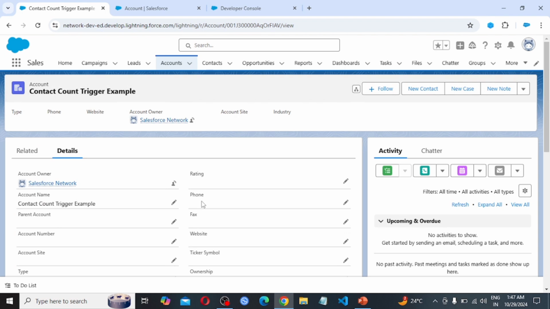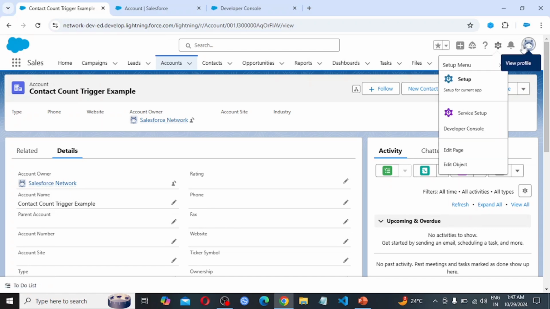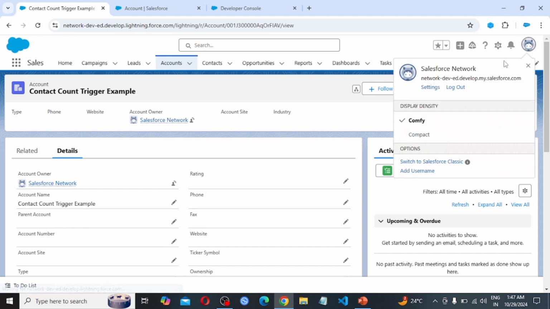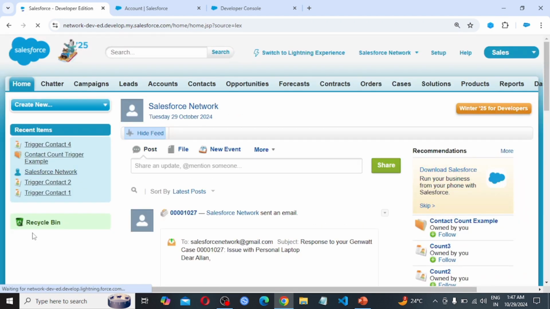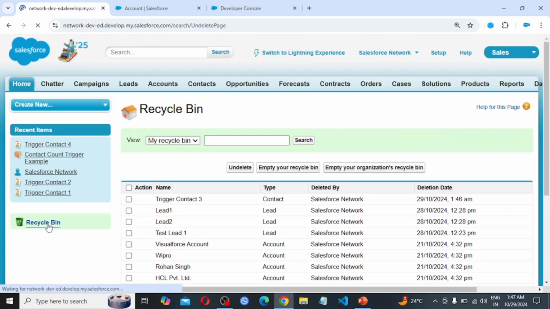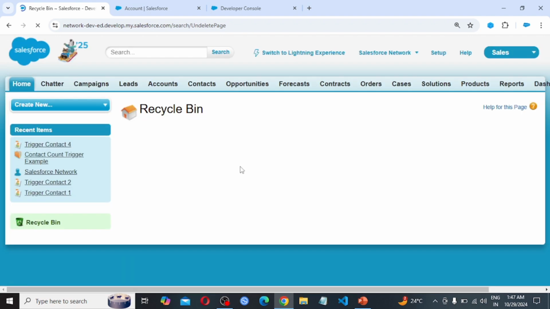So again if I am undeleting a particular contact, then what is going to happen? So let's undelete that particular contact. So switch to Salesforce Classic. Here from the recycle bin, I am undeleting this trigger contact 3. So select this, undelete.